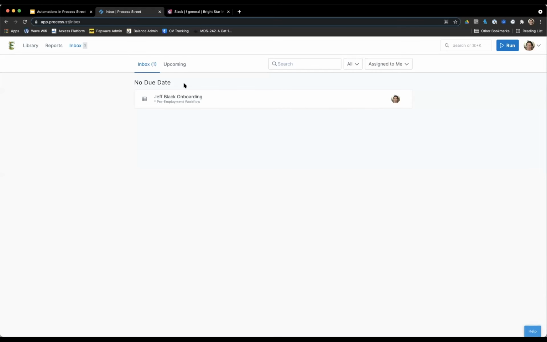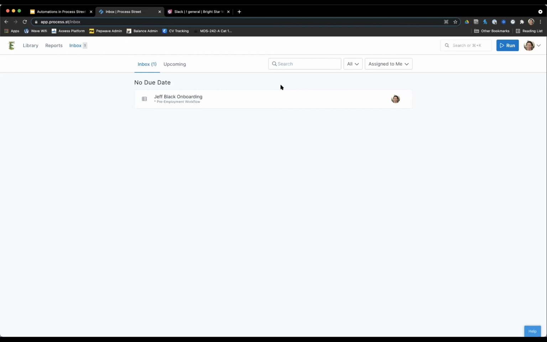It might be difficult to actually show the real-time stuff as an example here. But I can just explain, if something were assigned to me while I'm in here, it would just pop in another line with that task. Or if it had a due date, like it needs to be done today, it would pop up above with the due date listed under a heading for what the due date is. So that's how that would work.